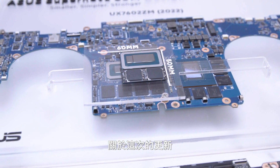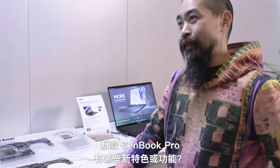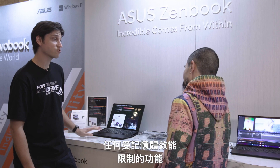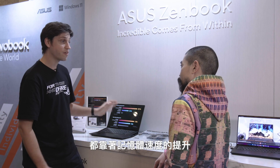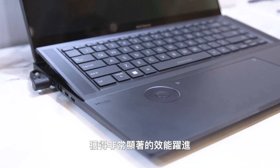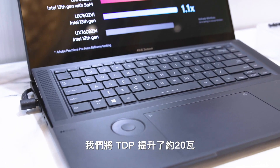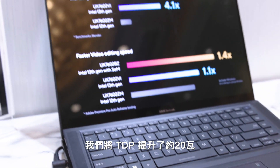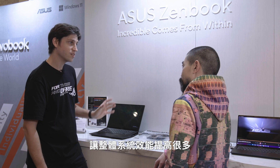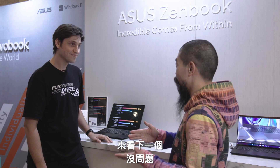With that refresh, are there any new features or capabilities in the new Zenbook Pro? Essentially you get a ton of extra memory performance, and in anything that's limited by memory performance — video editing needs a lot of memory bandwidth — you can see very nice performance jumps with the faster memory speed. And as a result of having more space on the motherboard, we were able to push up the TGP by around 20 watts. So overall system performance is a lot higher thanks to the more tightly integrated package.